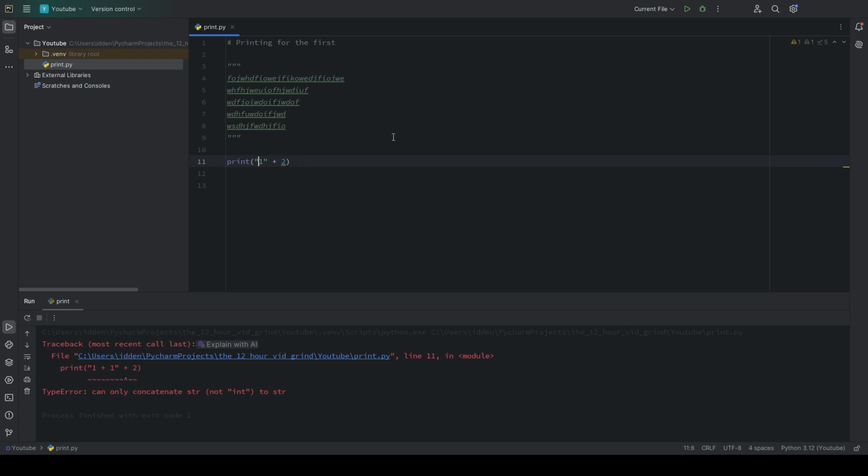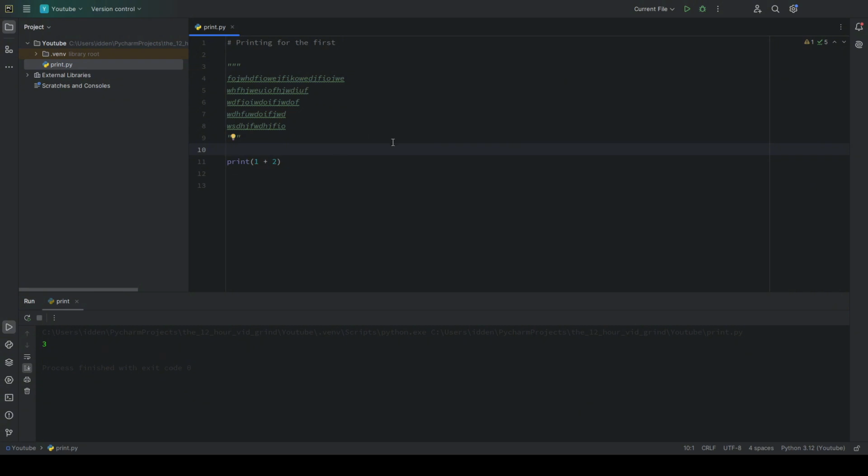Like, for example, if you want to do math, of course, you would have, I don't know, 1 plus 2. This is a string. This is an integer. You can't do math with this. You simply need to remove the quotes, and then now you can do math with this. This will print out 3. So that's all the very basic features for commenting and printing.